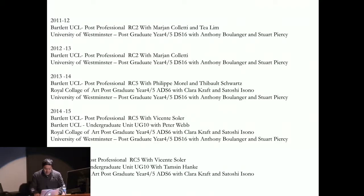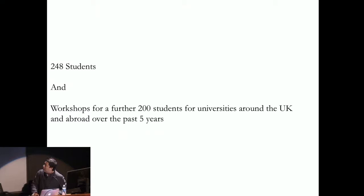And what I'm going to present today, in general, these are all the colleagues of mine, places I've taught in the last 5 years, and I put down all the names of the tutors that I've worked with, and over the years, these are the number of students that have been at the farm. I'm not going to be able to name every single one of them, but I just wanted to let you know that what you're seeing is basically a collection of work done by students of mine, some of them myself, some also in collaboration with the local people around the farm.